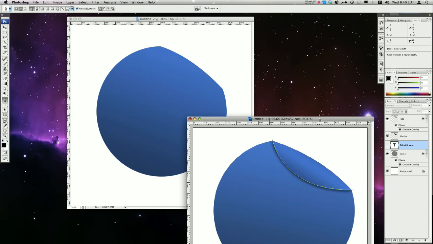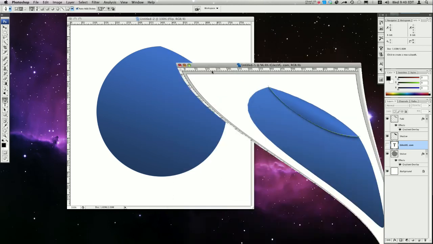So then we're going to move up here, and we're going to take our path tool, and we're going to put one path point here and one path point here. Then we're going to drag this one out, and that should be about good. Let me just check my sticker over here for reference. Yeah, that looks about good.